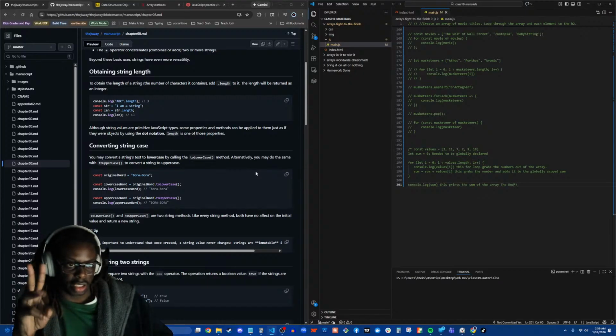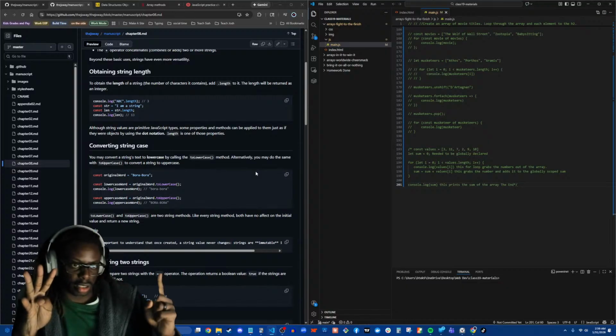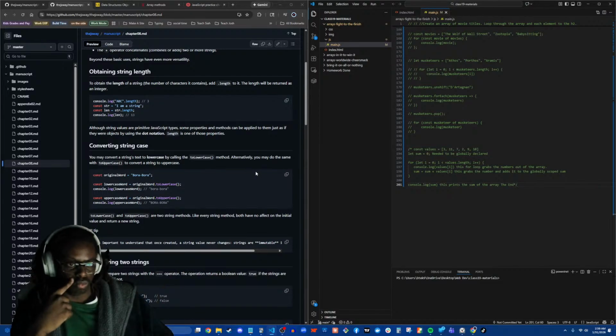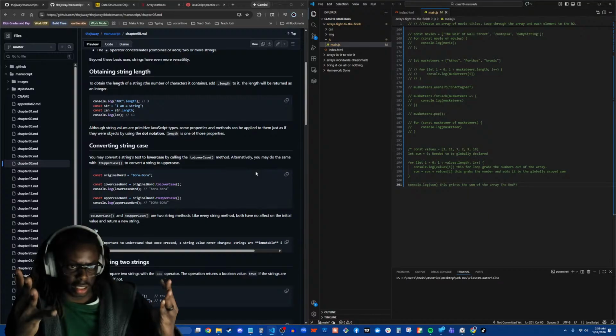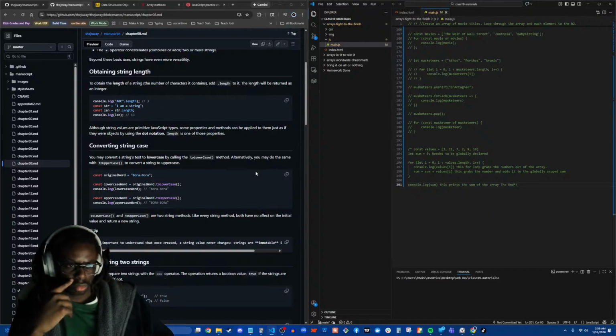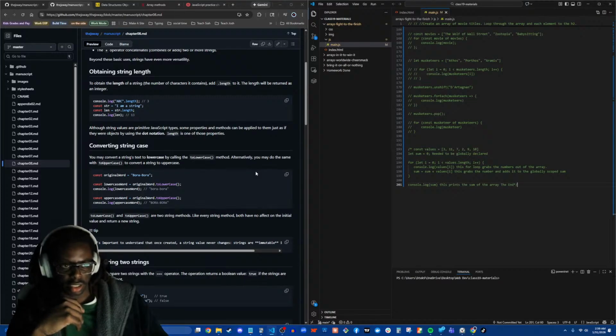I-A-M-A-S-T-R-I-N-G. 1, 2, 3, and 3 spaces. Cool. Although string values are primitive JavaScript types, some properties and methods can be applied to them just as if they were objects by using the dot notation. Length is one of those properties.